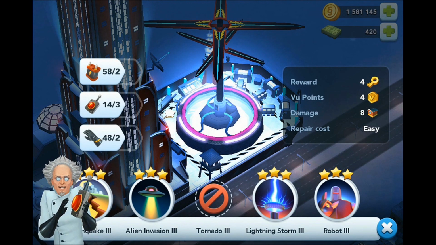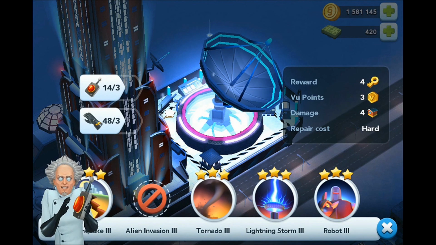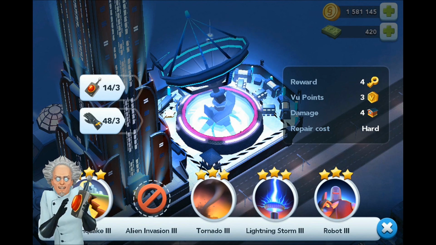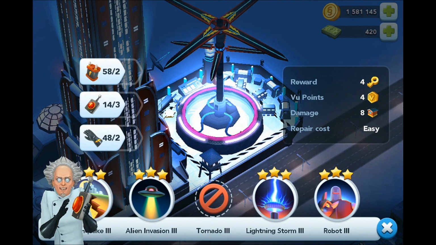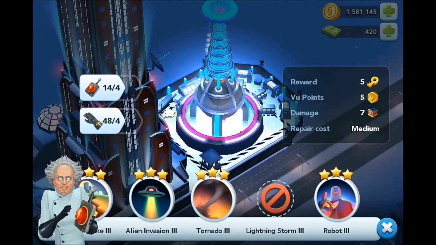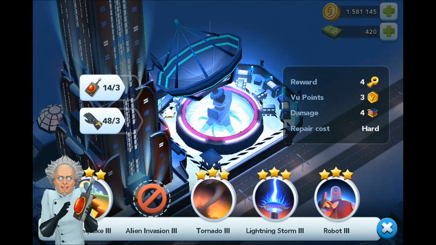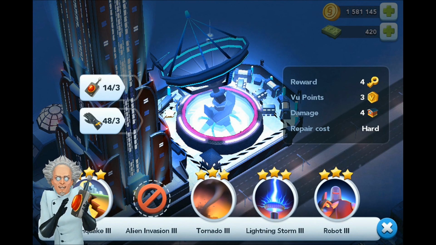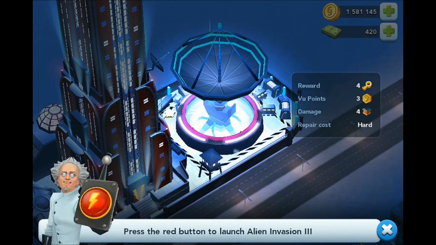So that's 3 remotes for 4 keys. That looks pretty good. 3 remotes for 4 keys again. And the viewpoints don't matter now, because I'm at a higher level, so I can't increase the maximum level. 4 for 5. Let's go for this one. That looks actually pretty good. Yeah, let's grab that. Slide those over, and we're going to launch the Alien Invasion 3.